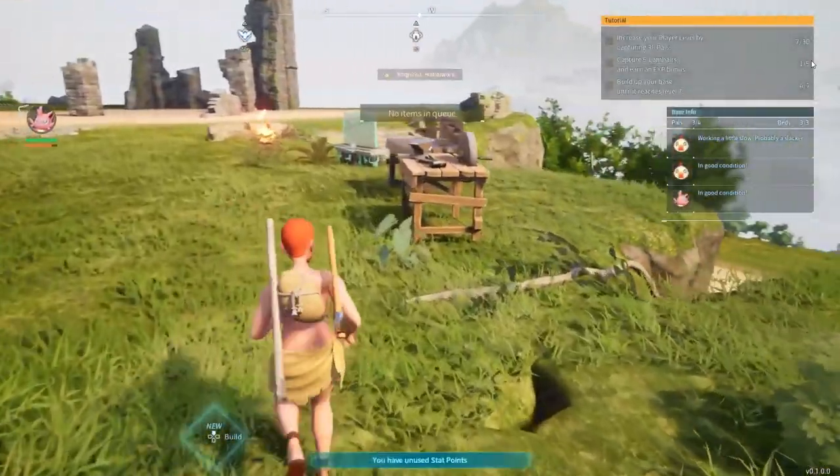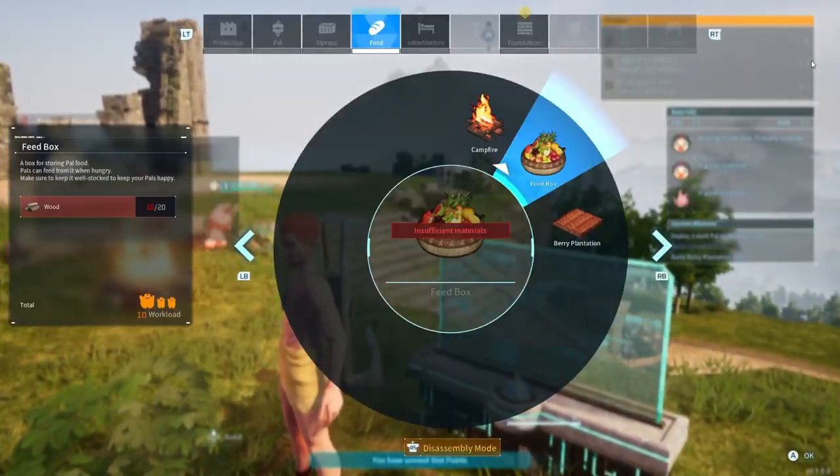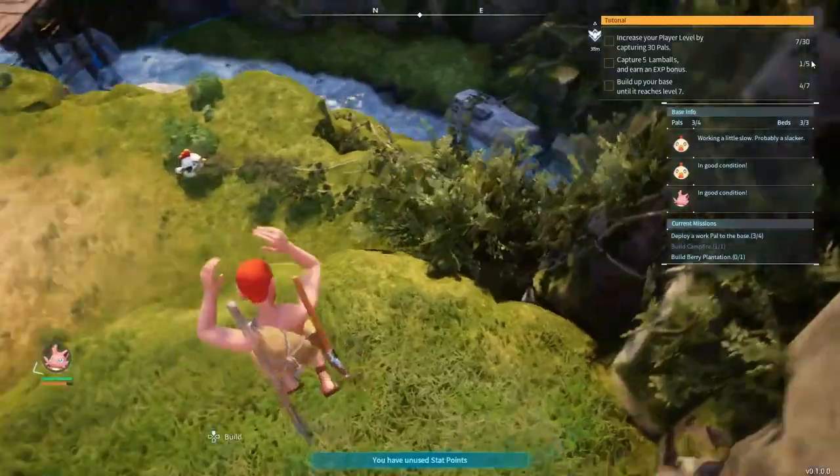Okay. I needed something specific, though, first. Campfire and a berry plantation. Can I do it? No, I need more wood, of course. Of course I need more wood. Okay. That's okay.